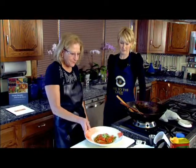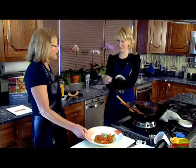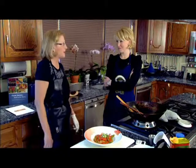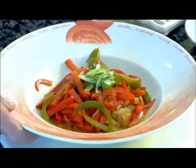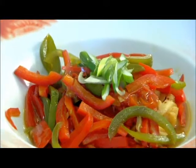So it went very quickly, and I'm going to go to the store and buy some little gadgets today. And okay. I think I'm making it for dinner. Great. Yeah. I think everybody in this room will be making it for dinner. Without all the talking, it's a very, very quick dish. So there you have it, a delicious, healthy, pretty dish that anybody can make. I'm Chef Lynn, and this is the Flavor Secrets Kitchen.